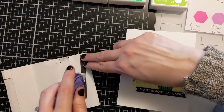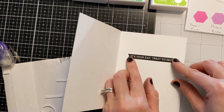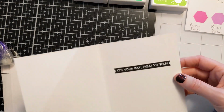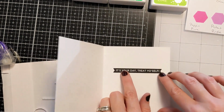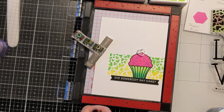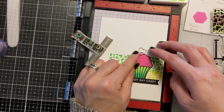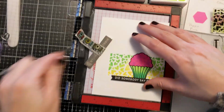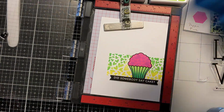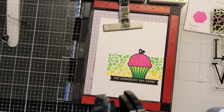And then I'm just using some tape runner to attach this sentiment on the inside of the card, and that's about it. Just making sure that's straight. It's a little hard to do when you're leaning over the camera, but I'm just using my bone folder. Oh, I decided that I wanted to use the little heart. There's a little stem on it as well, so I'm assuming that they want that heart to look like a little cherry on top of your cupcake, but I know it's not realistic looking in black, but I wanted to tie in a little more black from the sentiment.